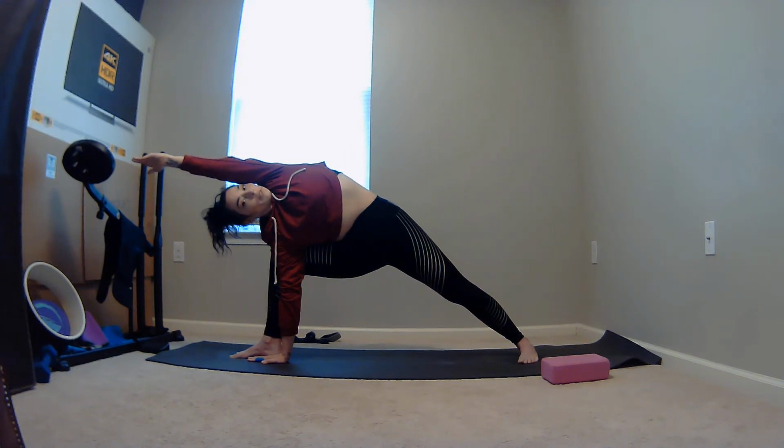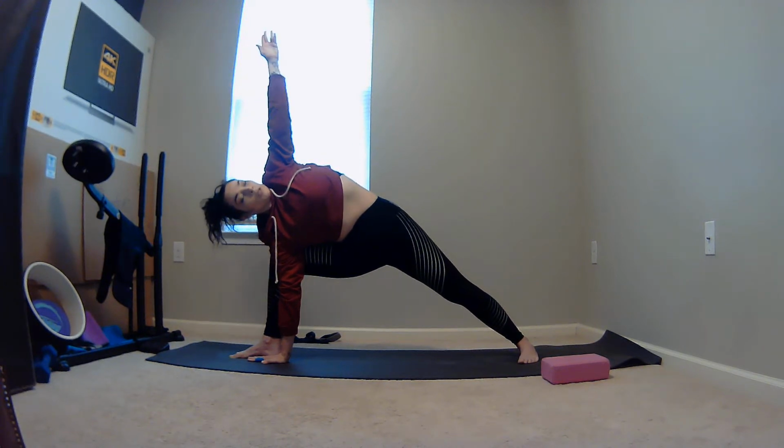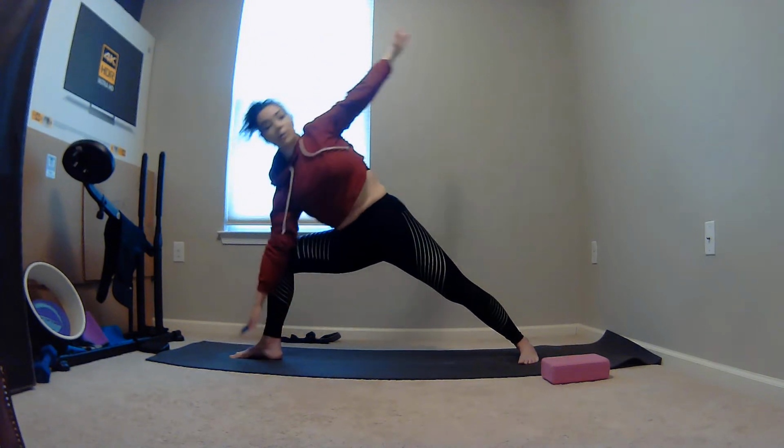Keep plugging that left shoulder in. Now inhale, reach the left arm up. Next in-breath, the spine comes up, warrior two. Inhale, straighten the legs. Exhale, return your feet back to center.